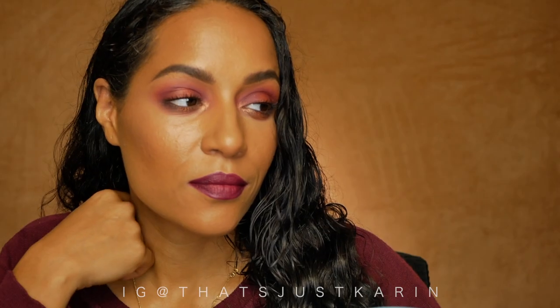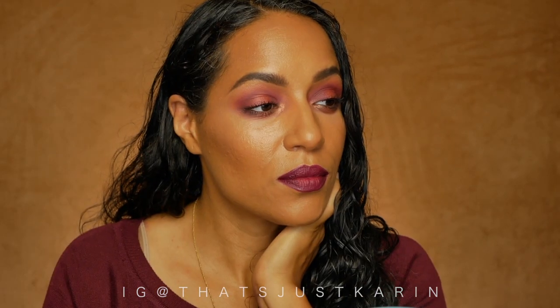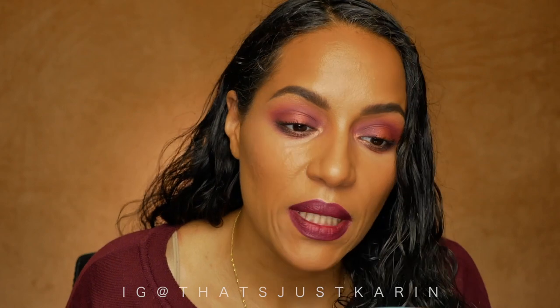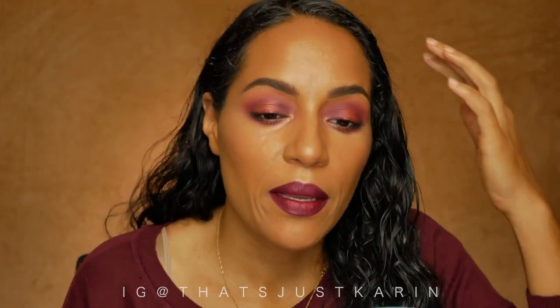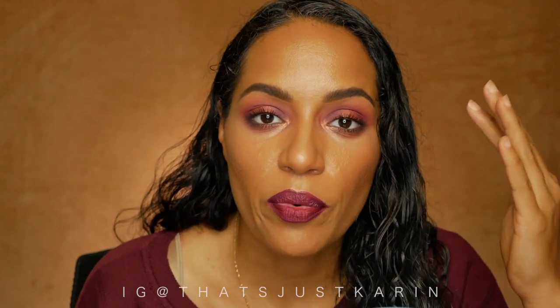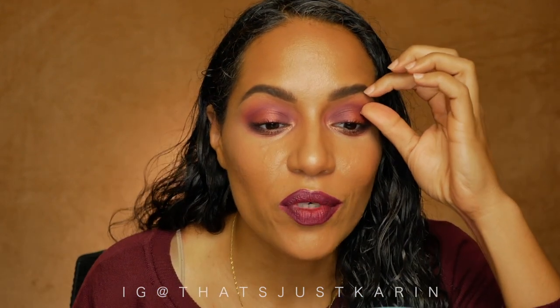All right, so that's it for this look. I want to say I'm totally happy with the way it turned out. I just feel like I need to practice this technique more and more. This blending and stippling type eyeshadow look, and not being afraid to go higher with the eyeshadow so I can really give my eye shape, because I have a lot of real estate right here in this section from my lid. So I really need to work on balancing it.